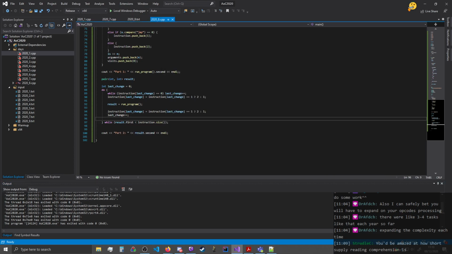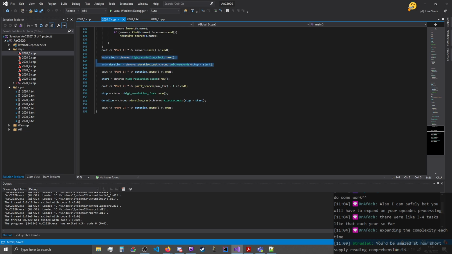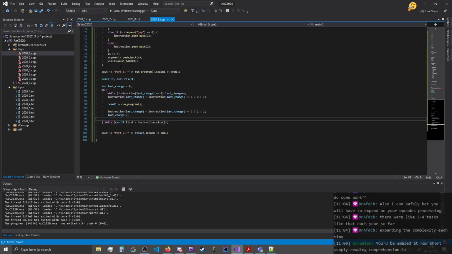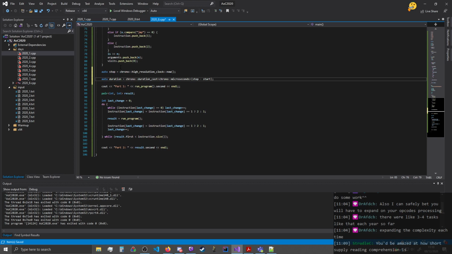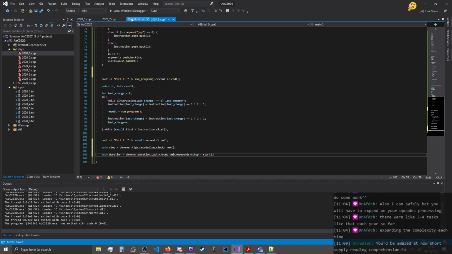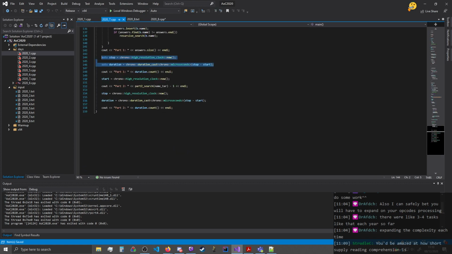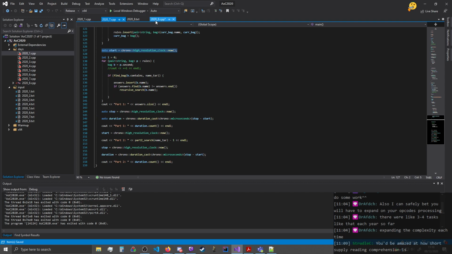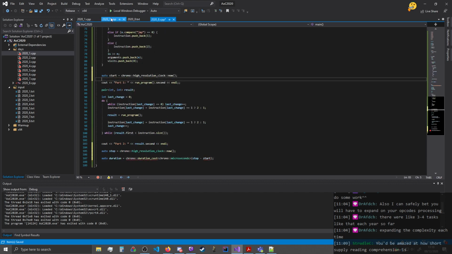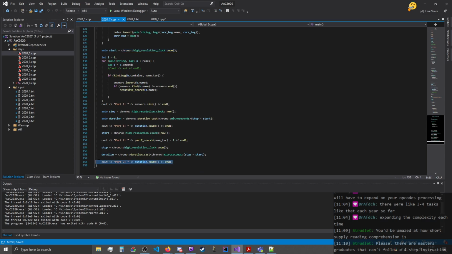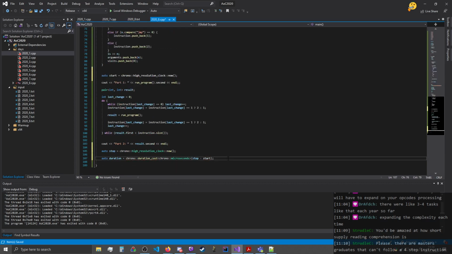I should have timed it, actually, but I can still fairly easily do that by just adding timing code. So we don't take care of reading, because I'm not doing that. And then we need to do a start, and we need to count it. And just do time. US. It's US time, clearly.